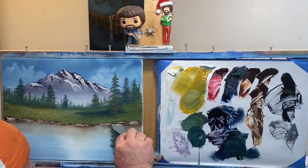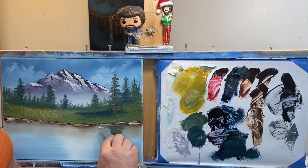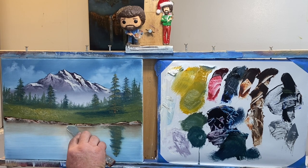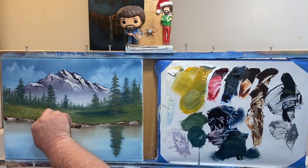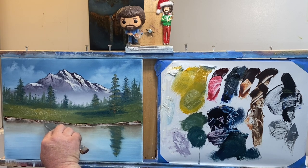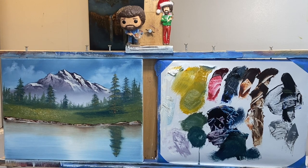Now here's the thing with a shoreline. You need to be sure that you keep this knife as horizontal as you can. You want it level, because still water is going to seek out its own level, and it's going to be level. So, try to keep that as level as you can. All we're doing is just cutting in a water line. There's our water line. Awesome. Okay.